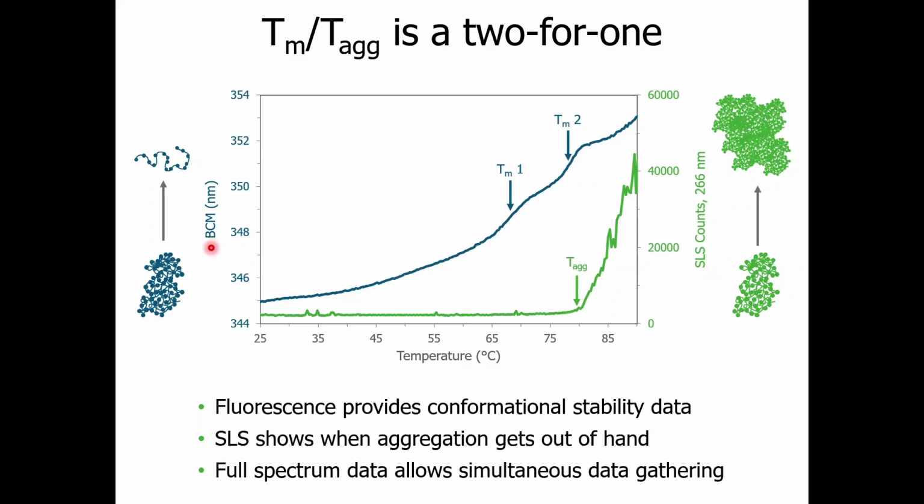What we're showing for fluorescence is what we call the BCM, the barycentric mean. That is the spectral center of gravity of our fluorescence emission. It is the wavelength that separates the area under the curve in two equal halves. With this kind of analysis, we integrate over the entire peak of the fluorescence emission, so about 130 wavelengths, which gives us a really high signal to noise ratio and calm signal. So if we follow this, we can see how as the fluorescence emission maximum shifts in wavelengths, we see that represented here in the curve.